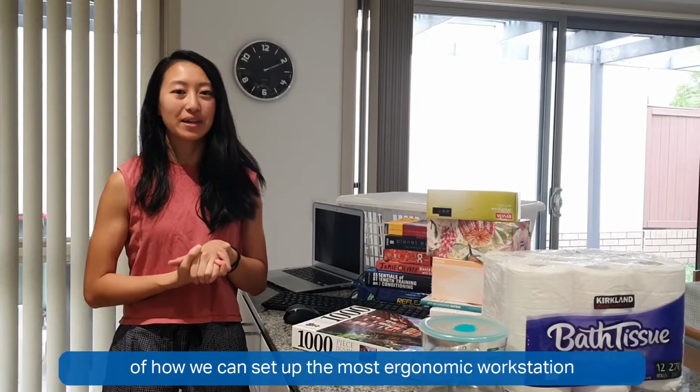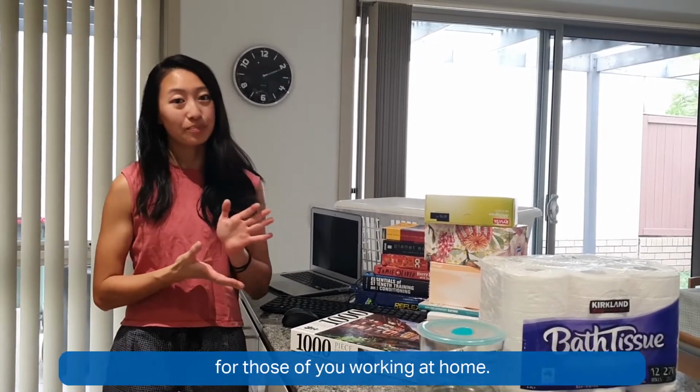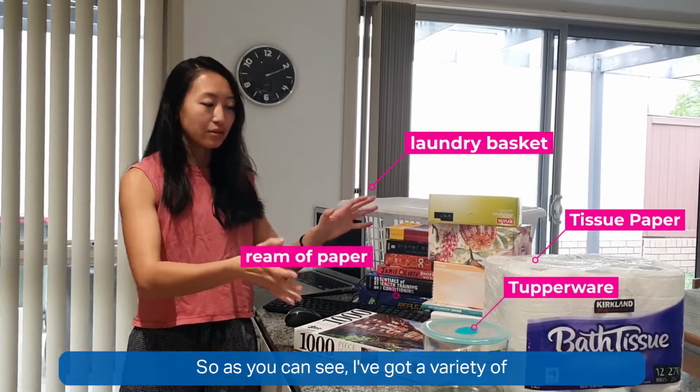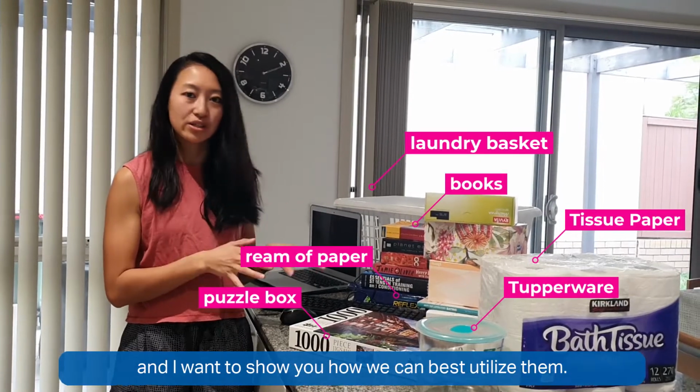Today I want to show you some cool and creative ways of how we can set up the most ergonomic workstation for those of you working at home. So as you can see, I've got a variety of random bits that I've found around the house, and I want to show you how we can best utilize them.